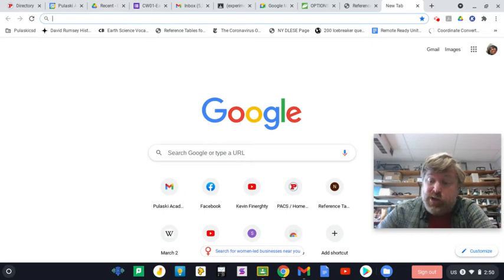So to do that, we need the tool of Google Earth. Now, we used to do this. There's a real software version of Google Earth on PCs, like in the library lab, but that's not something we have access to now. So we've got to figure out how to do it with these Chromebooks. Google has done a good job of making Google Earth better and more accessible with more tools on the Chromebooks or on the internet in general. But we've still got some things we have to fight through.